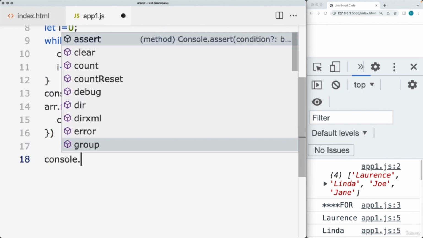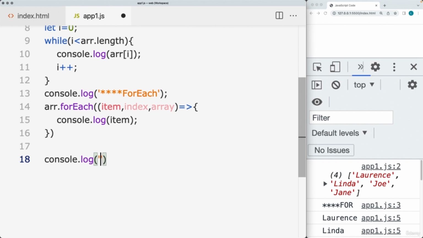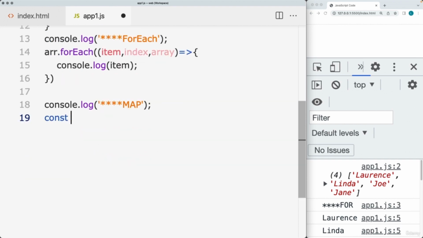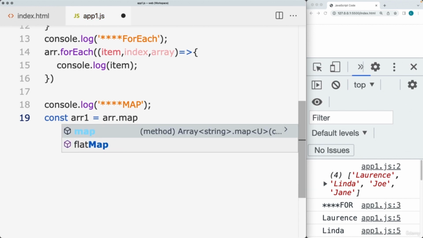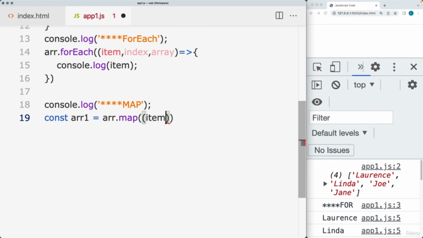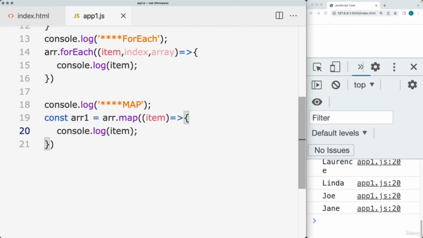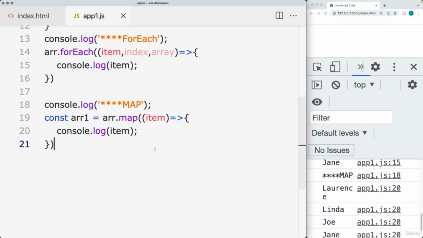So if you are using map, that's another way that you can output the contents as you're going through each one of the items in the array, and using map goes through each one of the items. And this is not going to be in place, so it's going to create a new array. So it's going to have a returned result, but it's still going to be looping through each one of the items in the array. We select the array, and then we do a map, and the map is going to have each one of those items. And then as we're returning back the items, we can console log the new values as we're iterating through.